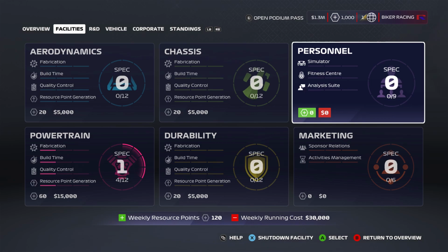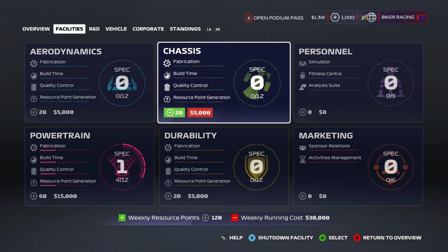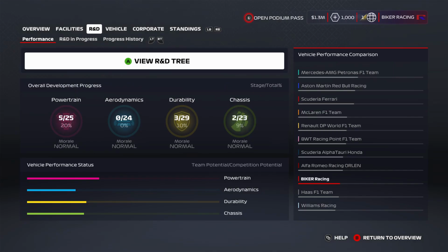I don't know whether you just get nothing from that or it's just because we haven't done anything with the personnel yet. So we also get 60 resource points from the powertrain because we're already level 1 on there, because we obviously bigged up that department. So that is quite important, but that does now cost 15,000 per week. So overall then we get 120 resource points and the weekly running cost is $30,000, so that's quite a bit. So obviously marketing and personnel, there's nothing on there yet, so we'll have to have a look at that in a little bit. So here's the R&D tree then.